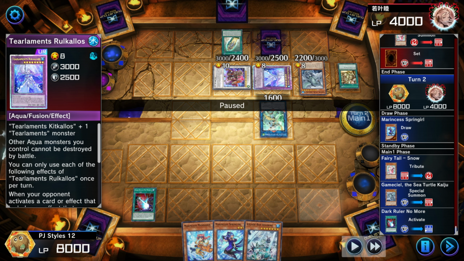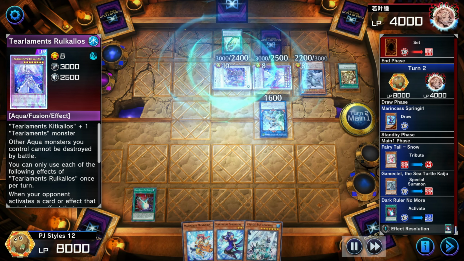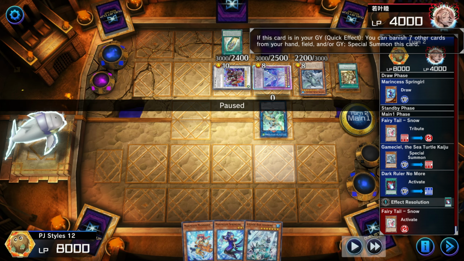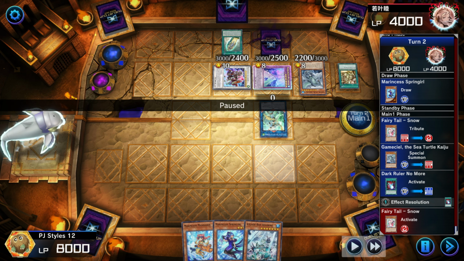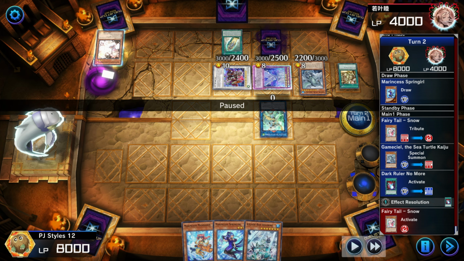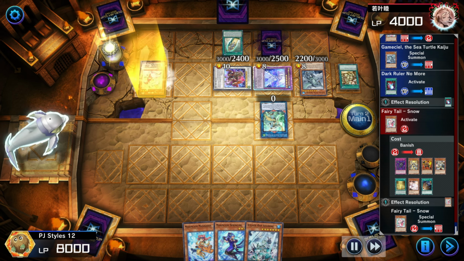But now only after the Dark Ruler resolves, look what happens. Now Dark Ruler resolves, and now he realizes, oh, okay, let me now get Fairy Tale Snow's effect, because now you can see all my negates are gone. Let me at least turn off the spells, so at least you won't really have much to do. Because remember, at this point he doesn't know what I'm playing. So he banishes the field, and then now he gets Fairy Snow.